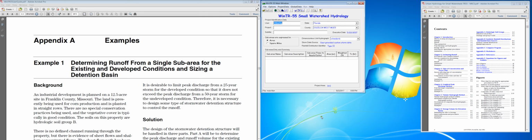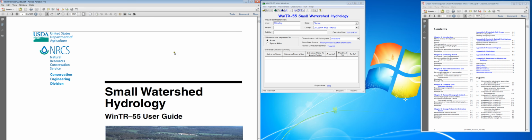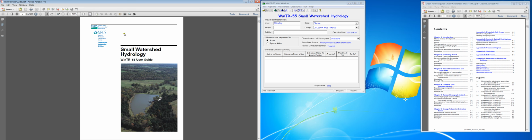So the first thing that I want to show you is the TR55 user guide. The example is actually in the user guide also, so I'm just going to go ahead and scroll this to the top and kind of explain what we're looking at. In the user interface, you have a file command: save, new, open. These are our typical. And then you have options. Options allows me to select either English or metric. So if I was in English units, which I am now, I have acres or square miles.